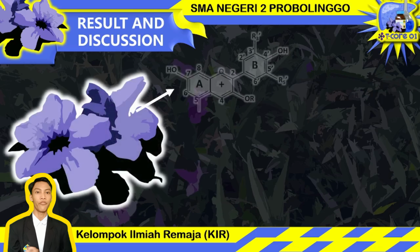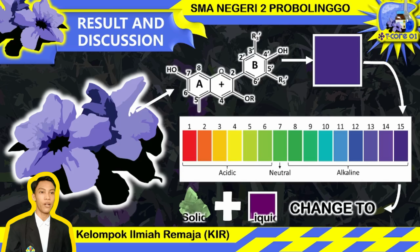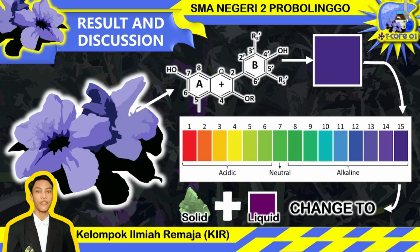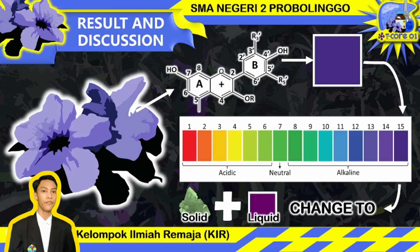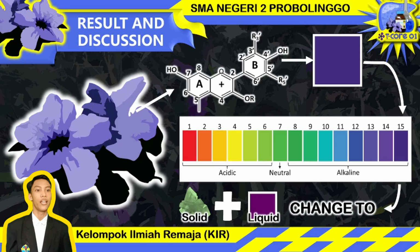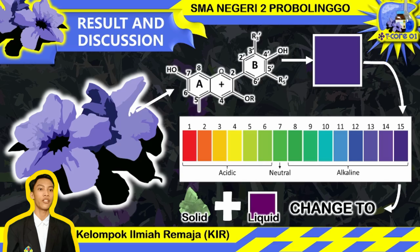The following is a discussion of the research. The red pigment color of the purple garden flower is marked by anthocyanin, which is one type of flavonoid. According to Beckett in 2008, the anthocyanin of the purple garden flower contains polyphenol cations in its structure. Color change can occur due to a change in the shape of the structure caused by the influence of pH. This shows the characteristic of the color change and the precipitation that occurs in the reaction. The copper returns to its anhydrous form as in the following reaction. It can be seen that heating will make the copper saturated and deform into a tetrachlorosulfate to precipitate.